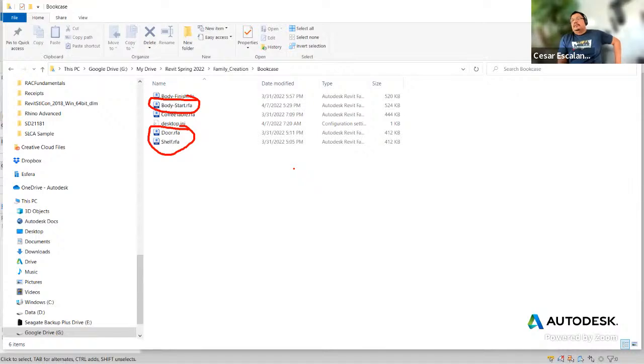And so that process is really important to understanding, in Revit, a method of concatenating values between the host family and nested family.